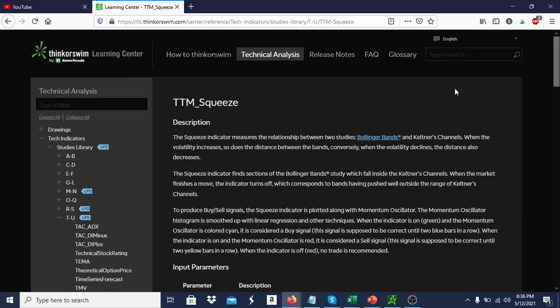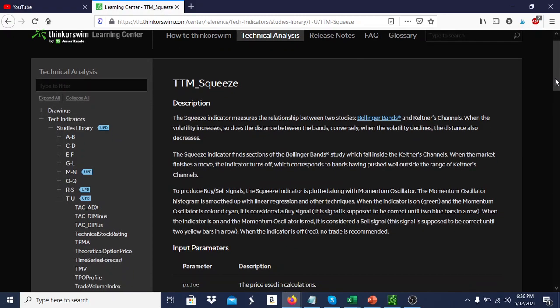The TTM squeeze was introduced by a guy called John F. Carter, and it's like this weird mixture of different indicators: the Bollinger Bands, the Keltner channels, and the momentum oscillator all combined. It works pretty well for me. Some people love it, some people hate it. I'll show you it in action in a few minutes. It's a lagging indicator like all of these indicators, so you have to take it with a pinch of salt and try to combine stuff to get a clear picture and maximize your chance of making a good trade.